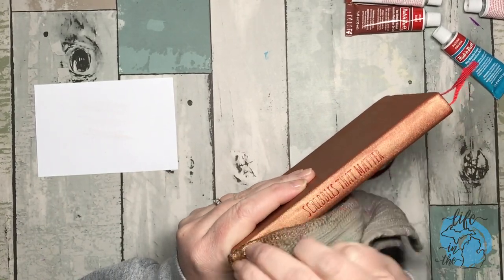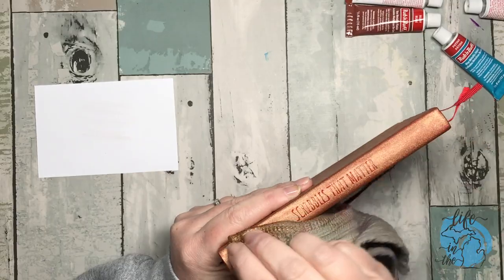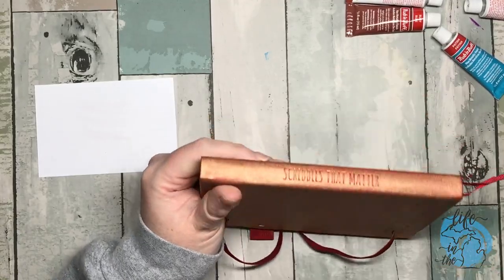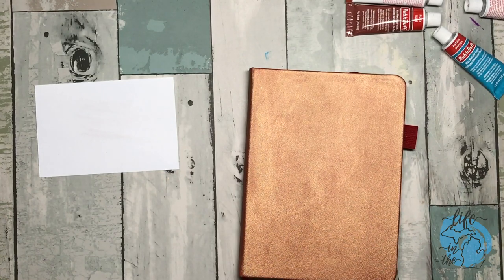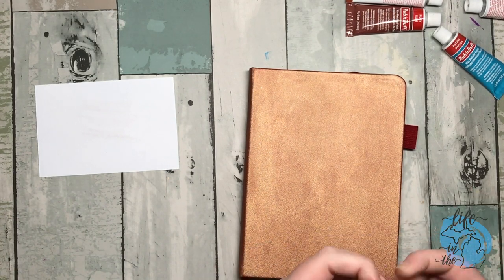I think I'm fine with how it looks. I know it's not going to be perfect, but honestly, the fact that it's not that bright red anymore makes me so happy. Yeah, I think I'm going to do a little rub here on the front. That's what I was trying to say when I fumbled my words, because my face is half numb. Sorry, I can't get over it.